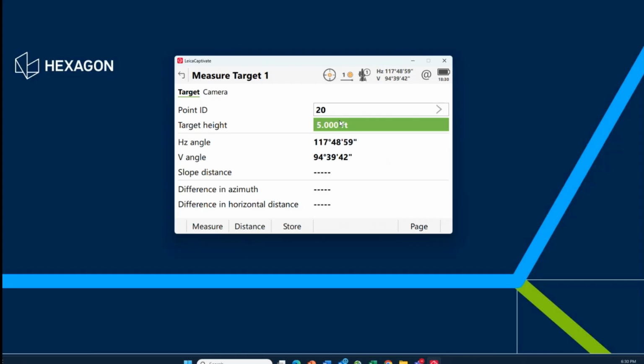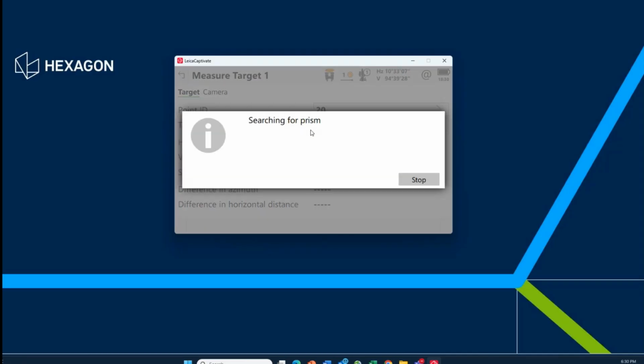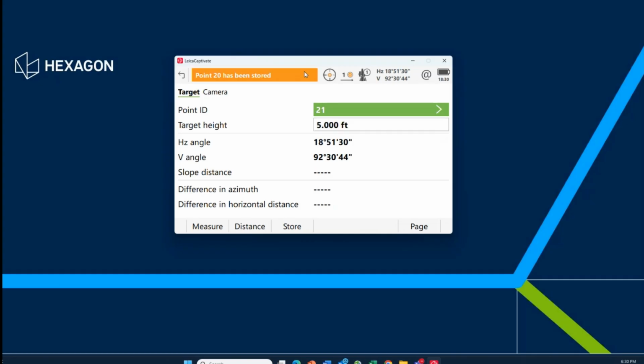So I'll go to 100, and I'm going to do a quick power search. That's my point 20. I'll take a distance on it. I'll do it with 2 points to make it quick in here. So I'm good. I'll store that first target 1, and then it says target 2.